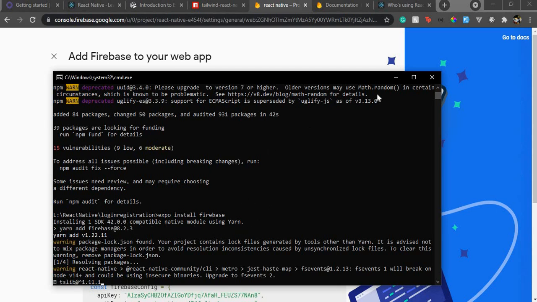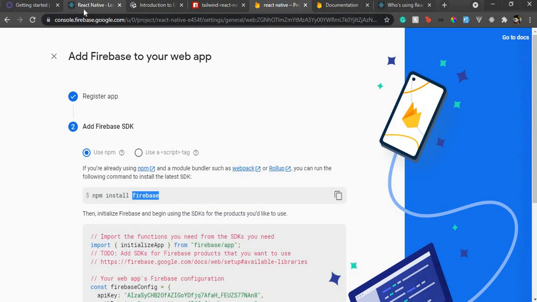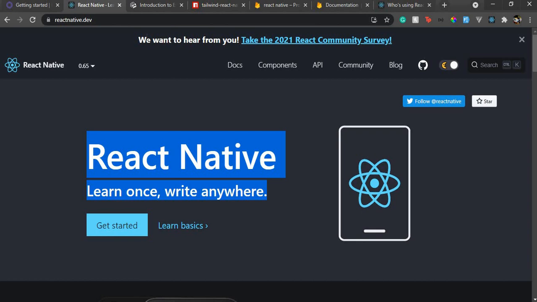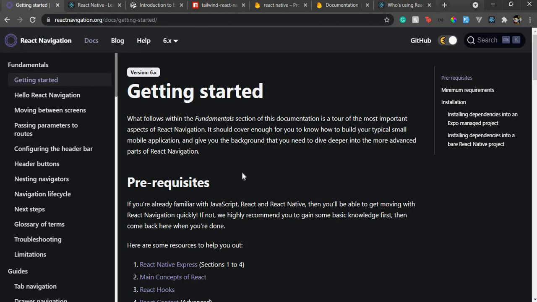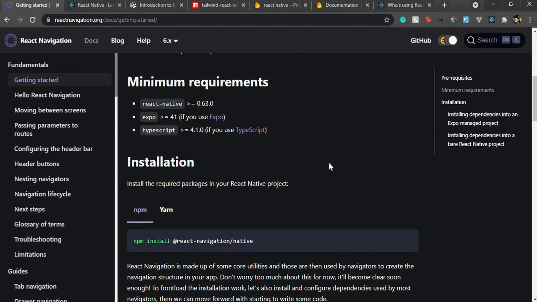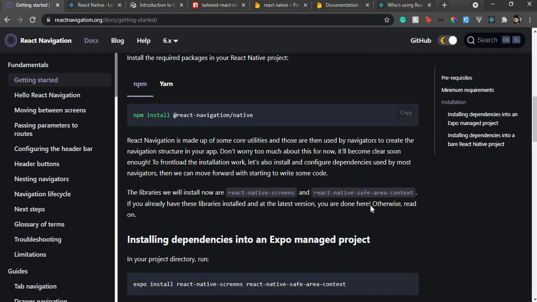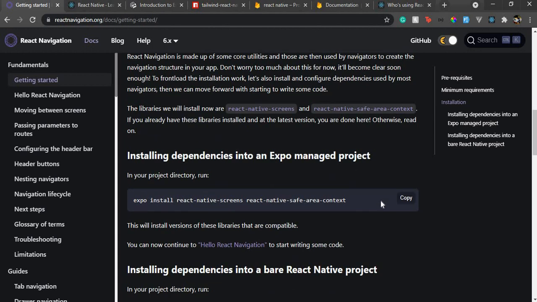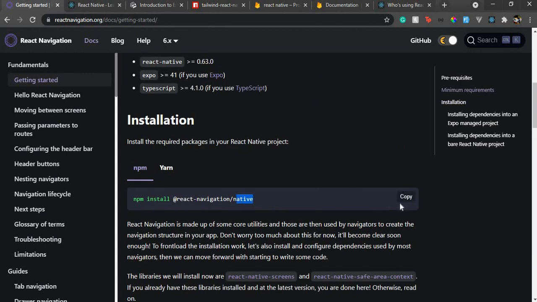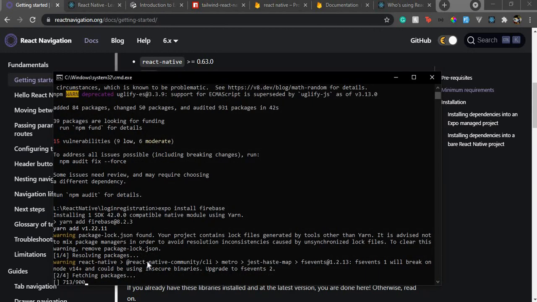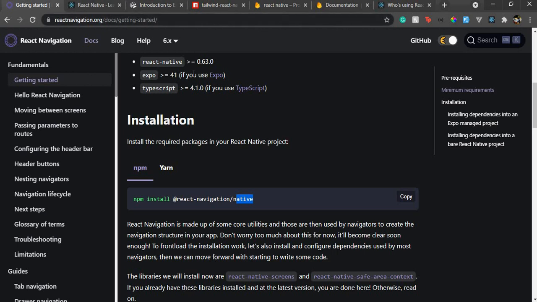Now, while it is installing, we will go to our React Native navigation, which should be somewhere here. If you have used React Router before, this React Navigation is somewhat similar to that, where you have a stack of screens and you can switch from one screen to another using that stack. So let's first install this one. We'll just copy this as it is and go to our command line. Oh, it's still installing, so let it take its time. Till then, let's see what we could do around.